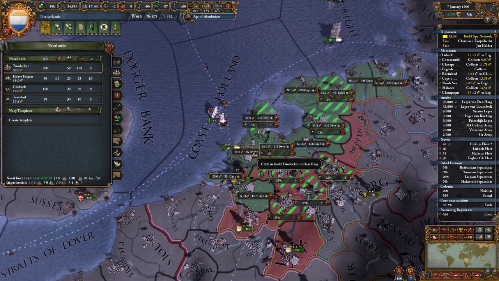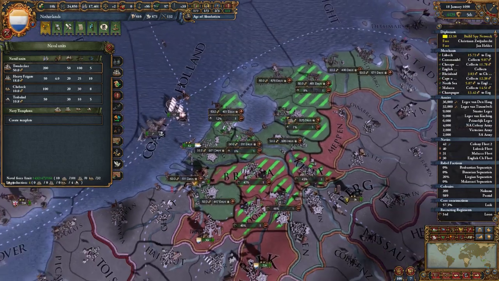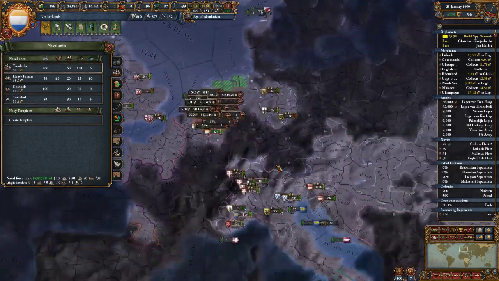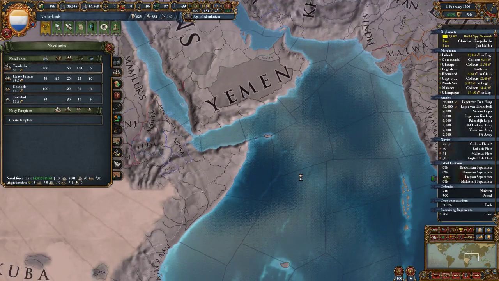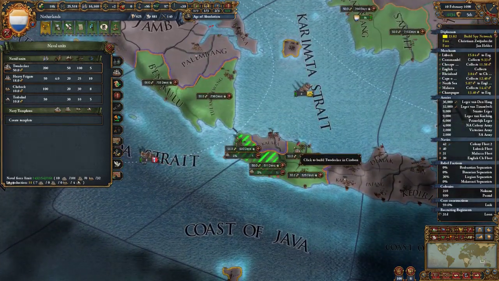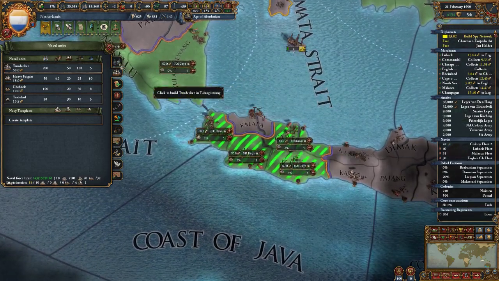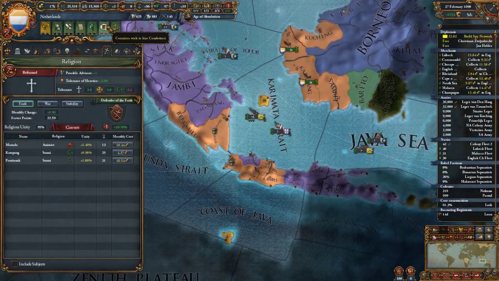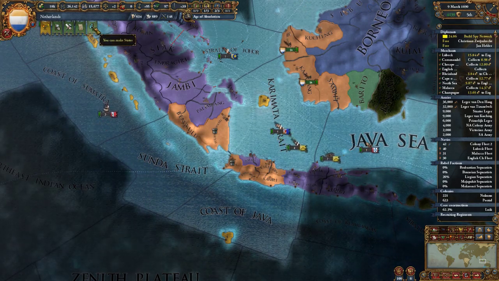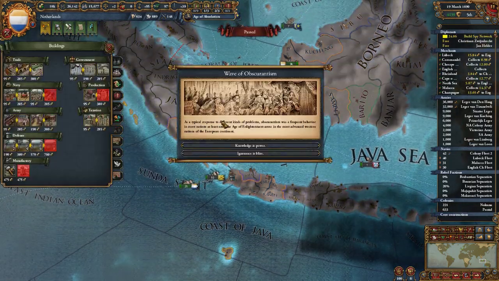I might get some more heavy ships to escort. I've only got 10 heavy ships there. Build 5 up here, and build 5 down here for when they get back. Okay, they're going to take a while. Monado will start converting. Still building so many buildings.